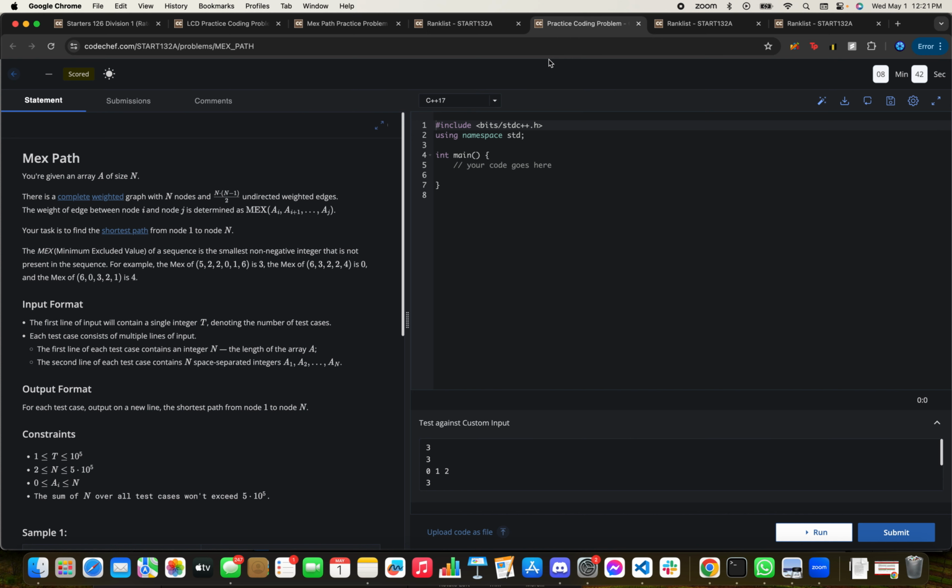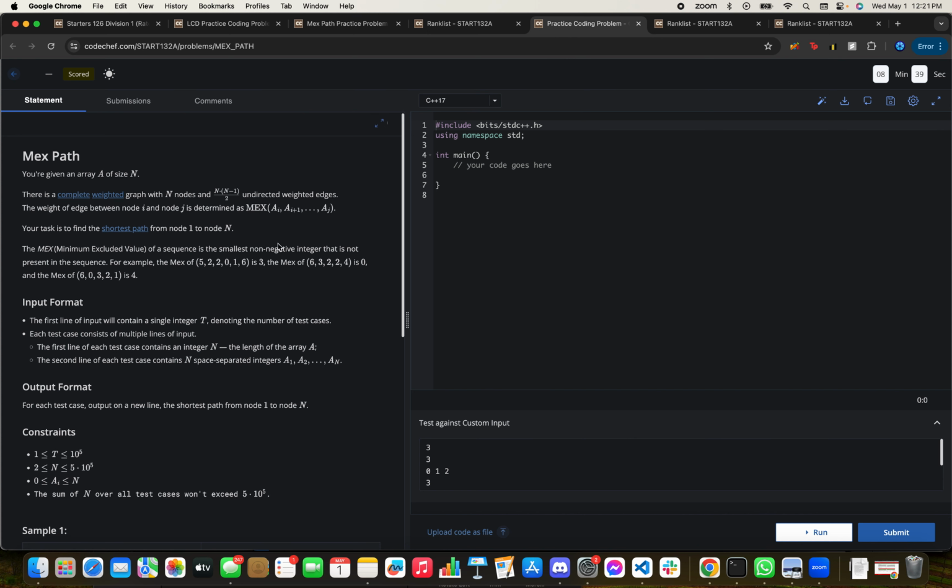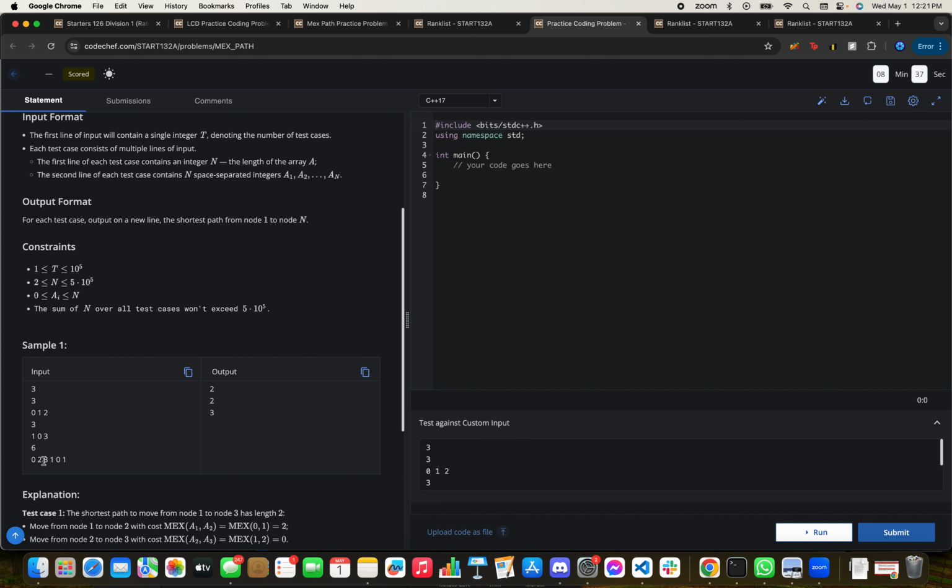Because I think a very clear observation is that you want to go through nodes in increasing order of label. So in this case, what do you do? You start here, and somehow the answer is 3. So if you just go here, you only have to pay 1. Now you have to pay 0, which is good. And now you have to pay 2. And that's how you get 3.